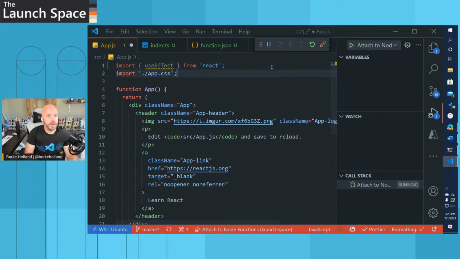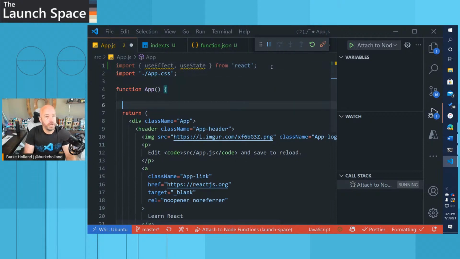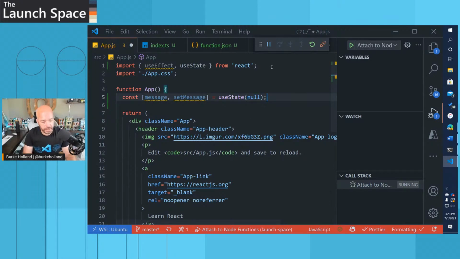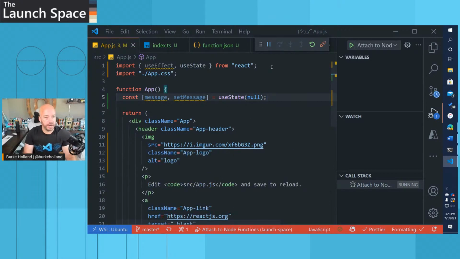Okay, we want that, and we also want this is Copilot helping me here, and I want use state, which I had to pull in. Okay, and then what we're going to do is let's just do const. Yeah, that's kind of what I want, but I don't want count. I want message. Yeah, so this is Copilot doing this. It's just guessing what I want, which is kind of crazy. It's like kind of crazy good.